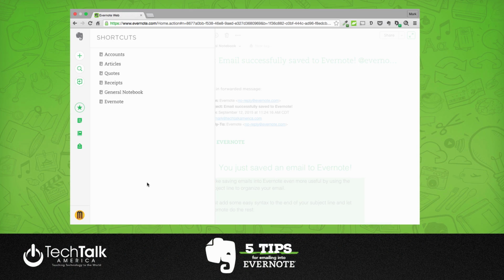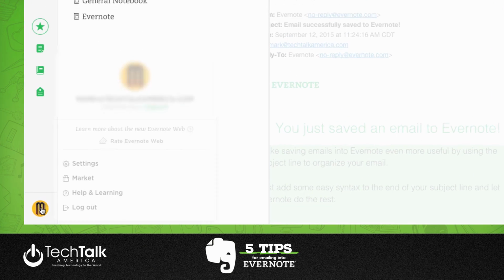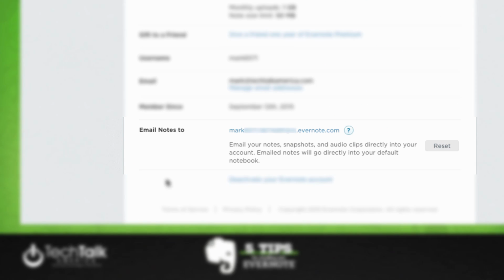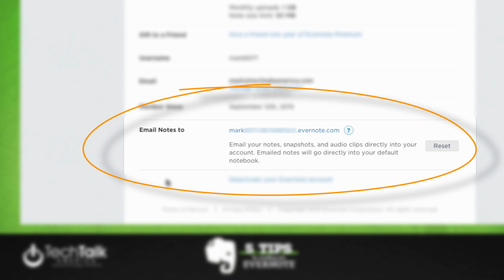So for all today's tips, I'm going to be showing you how to do this from the web version of Evernote. That way, everyone's experience will be either the same or very, very similar. So the first thing you need to do to be able to do all these cool email tricks with Evernote is to get your secret Evernote email address. The way you do that is you log into your account, and then you go down to the bottom left and click on the icon there, and then click on Settings, and scroll down near the bottom, and you'll see a section there called Email Notes, and you'll see your email address right there. So copy that and add that to your address book because you'll be using that from here on.